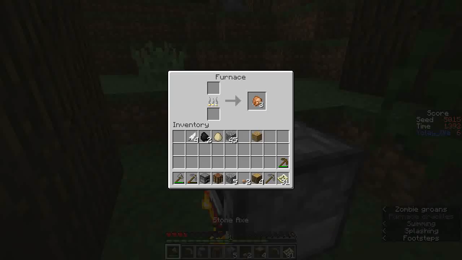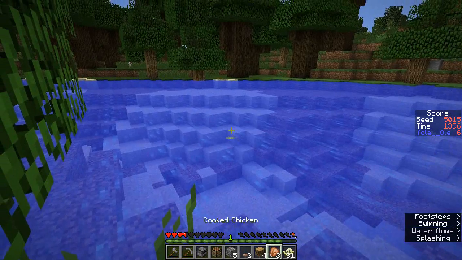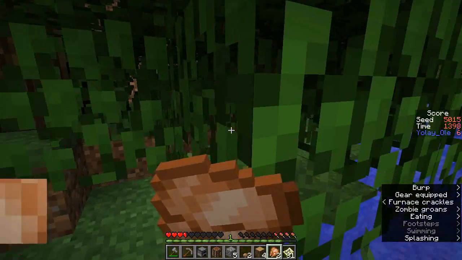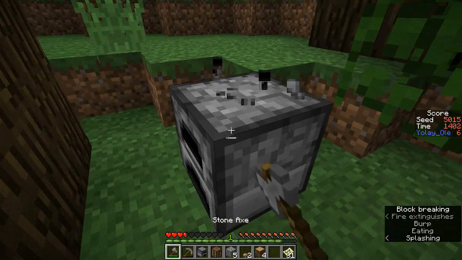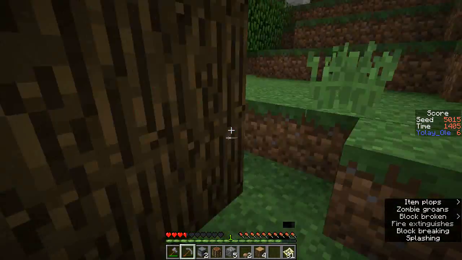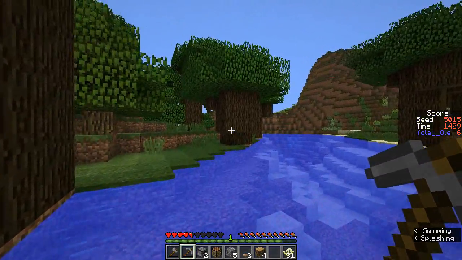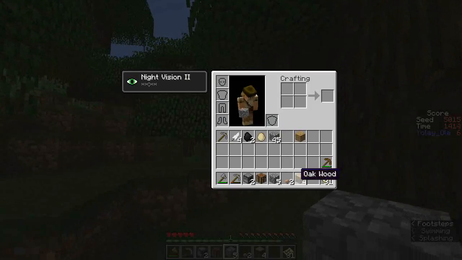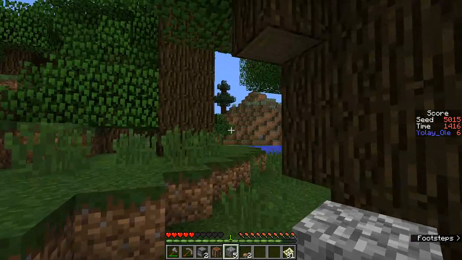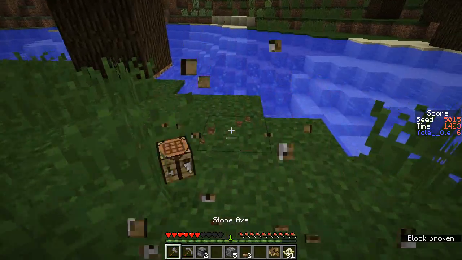There's a Zombert. All right, we're out of here. We're out of here. Bye. Such a derp.